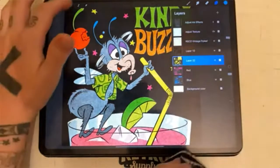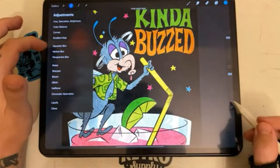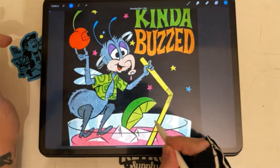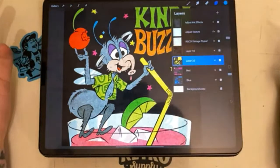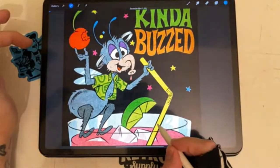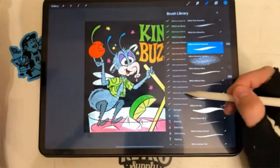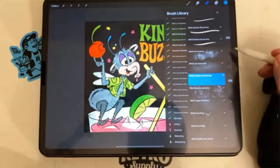So I do a slight Gaussian blur. I do a slight Gaussian blur on all my halftone layers because that helps with destroying any moiré patterns when I'm shrinking it down and posting it. And I think it also just looks better and more like ink weed. And lately, I've been using the eraser with Color Lab with the subtle ink damage.